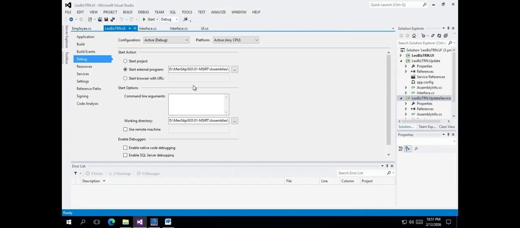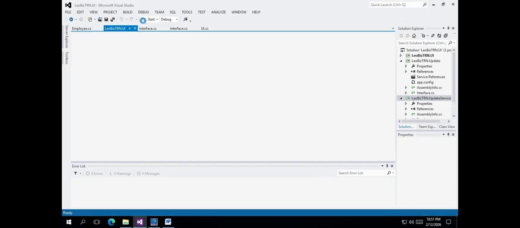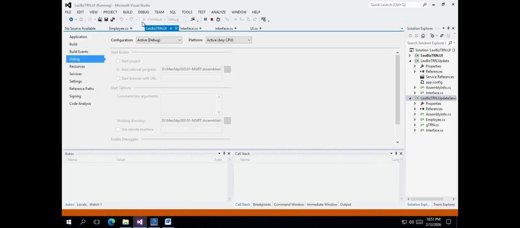In the editor start debugging as shown. Application will execute.